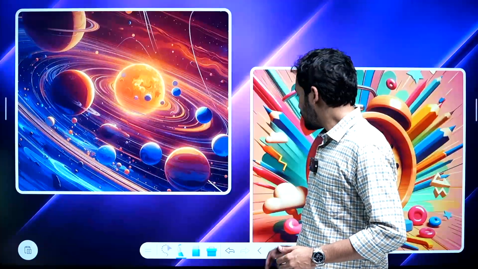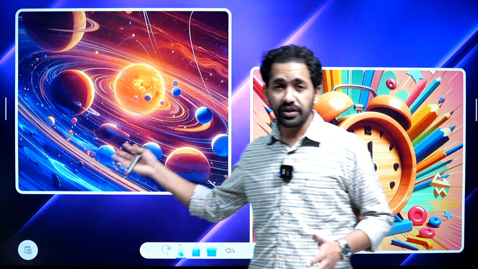We know that there are many types of motions that we see around us. One such example is planetary motion. Here we see satellites revolving around a planet or planets revolving around their own stars. So all these are examples of periodic motion. For any motion to be classified as periodic motion, it needs to satisfy only one condition, which is that it should have a regular time period. So any motion that repeats over itself in a regular time period is called periodic motion.